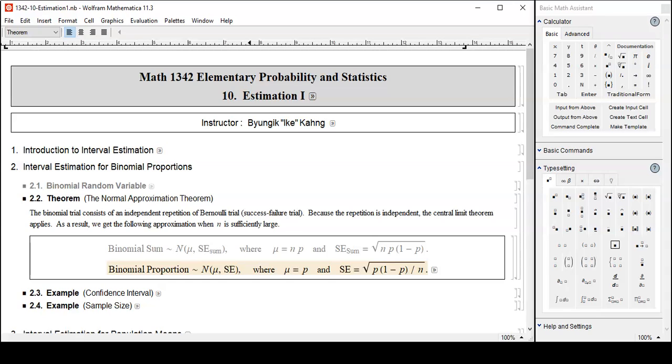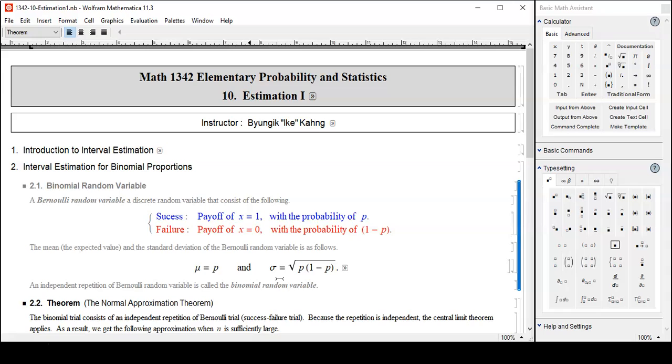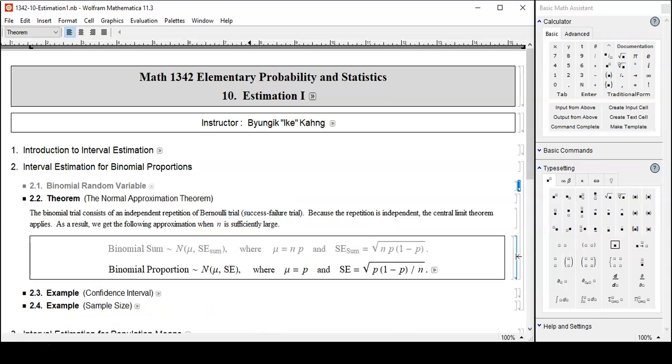Previously, we used to call it binomial average. Now, we're taking a different perspective, so same thing is being called now binomial proportion. It's a normal approximation, so it's based upon the central limit theorem. So we have the same mu. Expected value stays the same, so mu value stays the same. But standard deviation, that changes. We have sigma over square root of n, and that leads to this formula here.